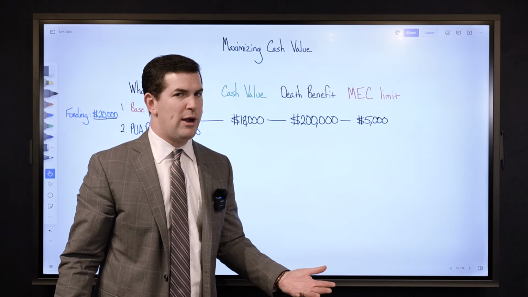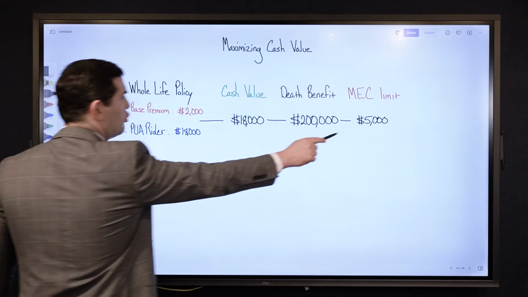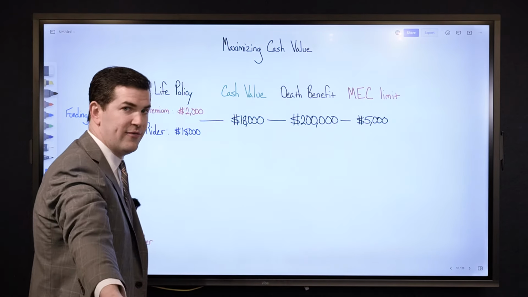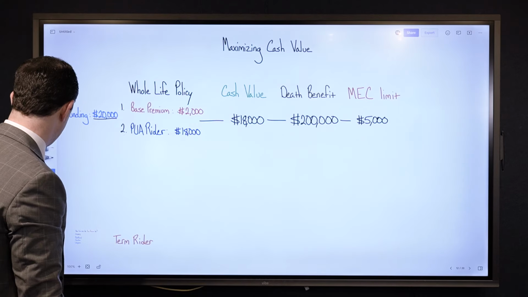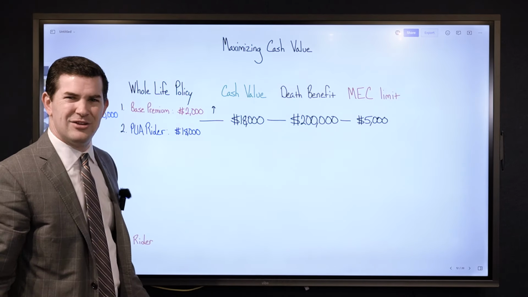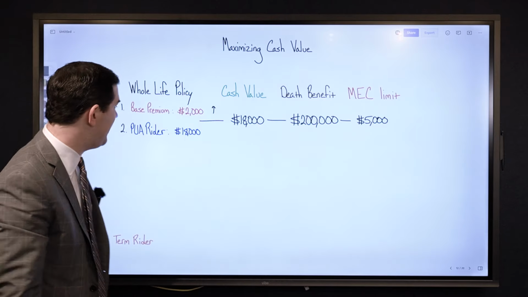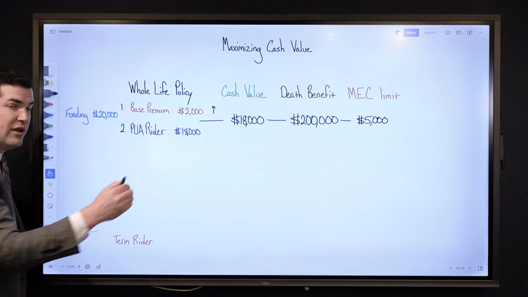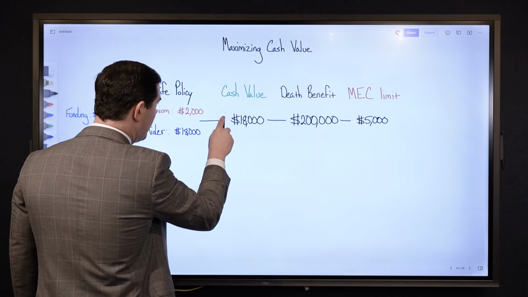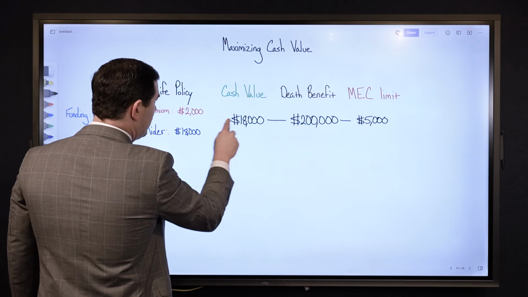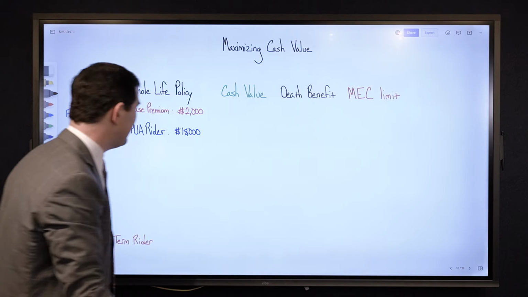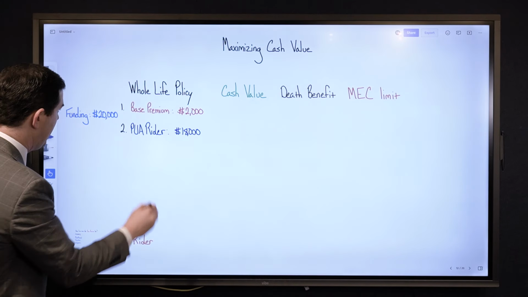So how do I avoid that? Well, in order to get a $20,000 MEC limit, I need to add more death benefit to the policy. One way I can do that is by pushing the premium up again. That doesn't make sense though, because that takes away from my cash value, especially if my out-of-pocket is $20,000. I'm coming in and saying, this is what I want to pay in. So here's what you can do. Here's the key on this, and this is exactly what corporations do, by the way.